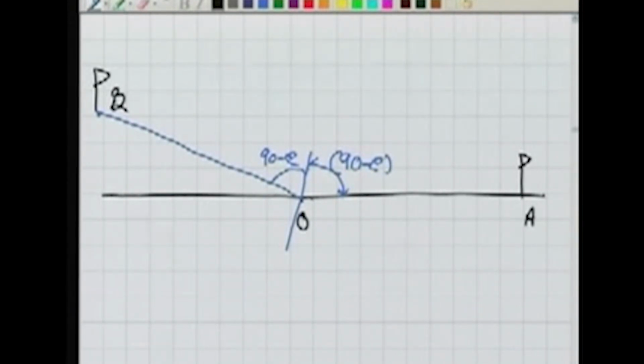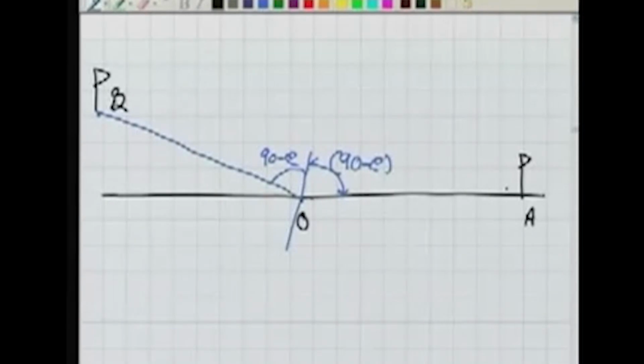Now what we do, we change the face. Well, the face is changed. The cross wire was earlier here, and now the cross wire, because it moves from here along with this, is shifted here. Earlier it was here, now it has shifted here. The face is left. Now again, in this face left, what will happen if I bisect A? The next position of my horizontal axis will be like this. Then only I can bisect A, because this angle will be 90 minus E.